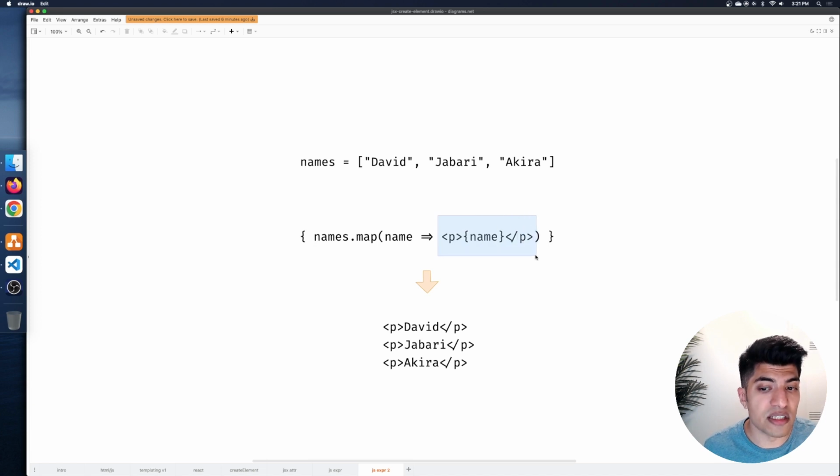But luckily, React can handle all that, or in this case, JSX can handle most of that for us, and we can just think of it in a more declarative way at a higher level and say, I want 3 paragraphs. Each paragraph should have a name in it, and these are the 3 names I want in there. And then you figure out how to make that into actual HTML for me. Okay, pretty cool, right? All right, so before we jump into VS Code, I do want to show you a little bit of how this works behind the scenes because it's pretty important to understand what JSX is actually doing.